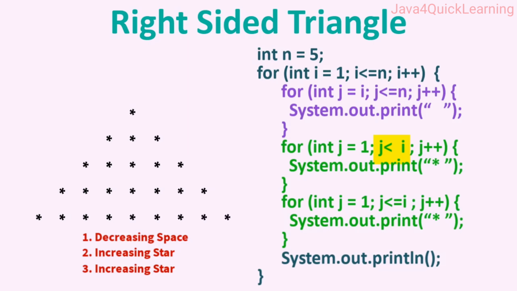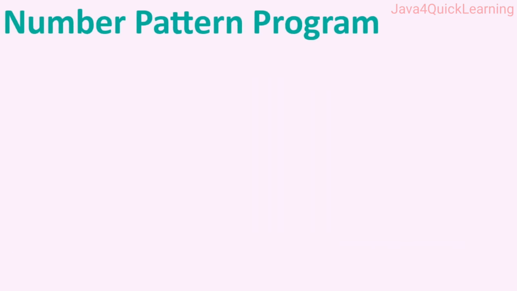So when you are given a number pattern, I will assume you do know how to create the shape with star, and we are just going to reuse that code to build our number pattern program. Now let's see how we will handle number pattern programs. Let's start easy with a single number pattern.